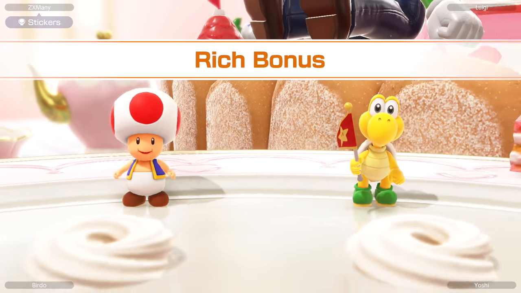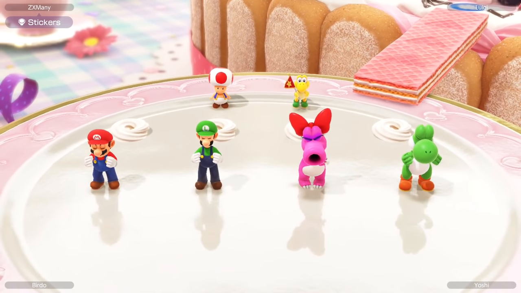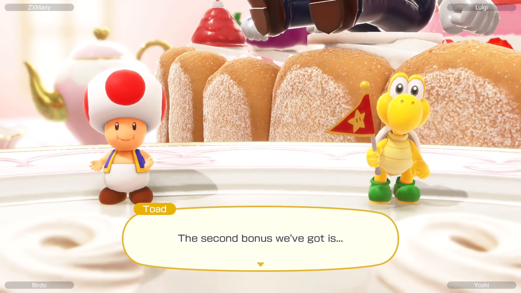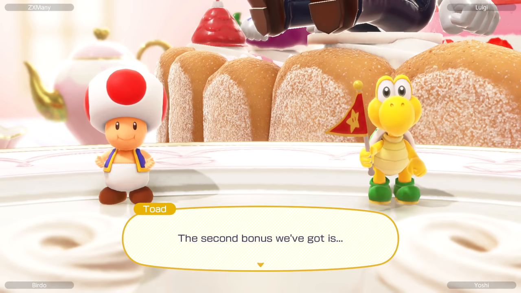What's the first bonus? Rich bonus. That's either me or Yoshi. If that's me, then that's great. Let's see. It's Yoshi! I wonder if we got that extra 5 coins in the previous minigame, if we would have passed Yoshi. Oh my goodness, I can't believe how close that was.